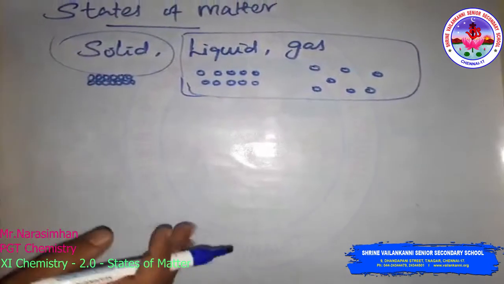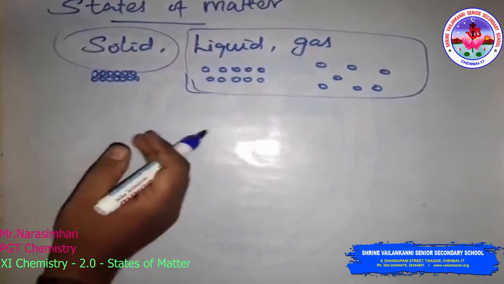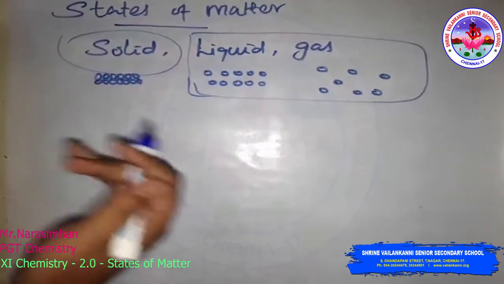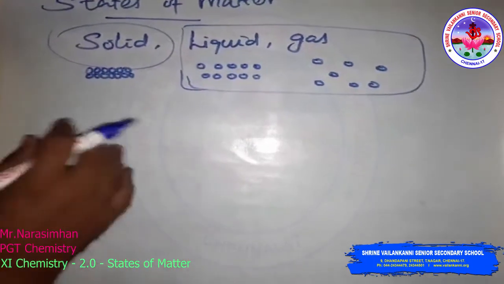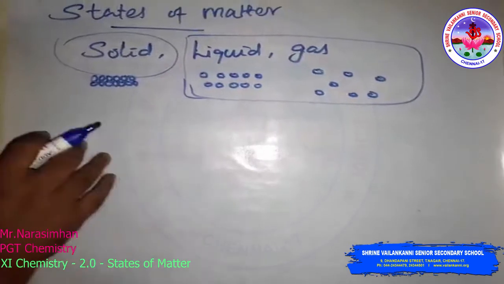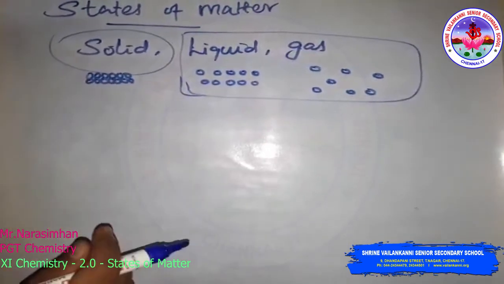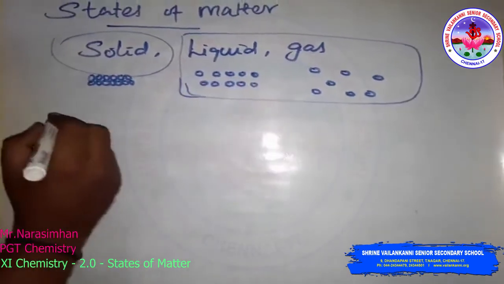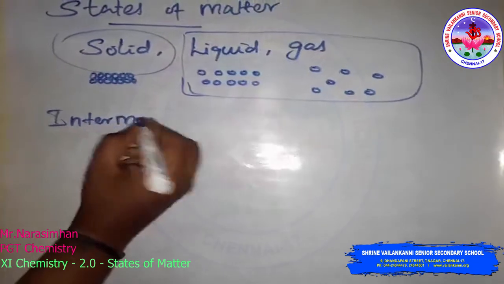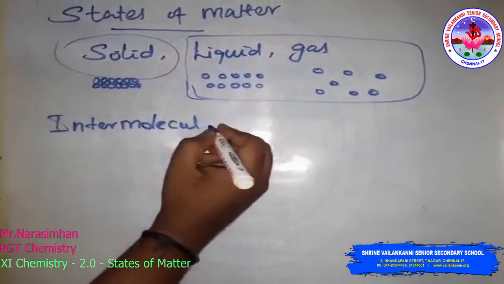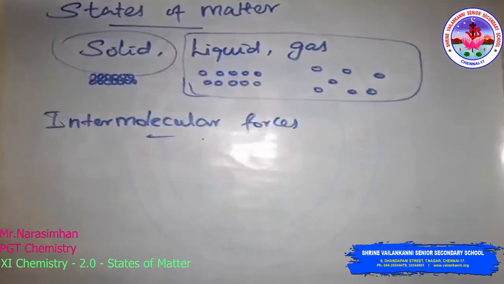The forces involved here are the intermolecular forces. The nature of the intermolecular forces, molecular interaction, the effect of thermal energy, and the motion of the particles, because of the balance between these, determine the state of the substance. Here we will first learn the intermolecular forces. What are intermolecular forces?